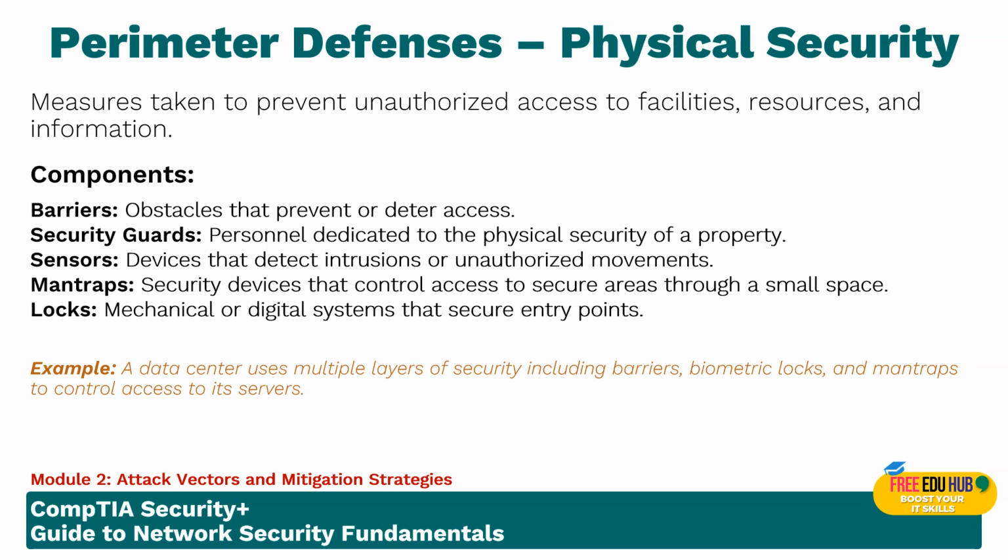Now, the barriers are there. These are the obstacles that prevent or deter access, so that we are restricting access, or it is not easily accessible by maybe cars or trucks or heavy moving vehicles, which could come into the area where you have sensitive servers or data centers maintaining the entire information of the organization. Security guards could be there, personnel dedicated to the physical security of the property. Maybe you could have sensors, devices that could detect intrusion and unauthorized movements in those areas.